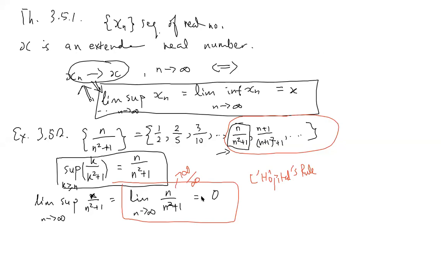All right. It's one way to do it, but you have to be careful with L'Hopital's rule condition. There are only some forms where, if you make the substitution, you get certain cases like this. This is what we call indeterminate form. So then you can take the derivative. In this case, it is the limit: you differentiate n, it is 1, you differentiate the denominator, it is 2n, so 0, okay? If you don't know L'Hopital's rule, how would you argue that this is equal to 0?